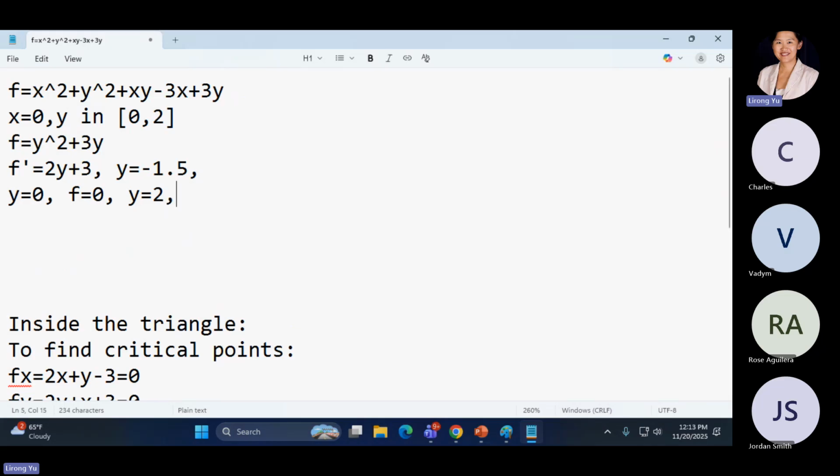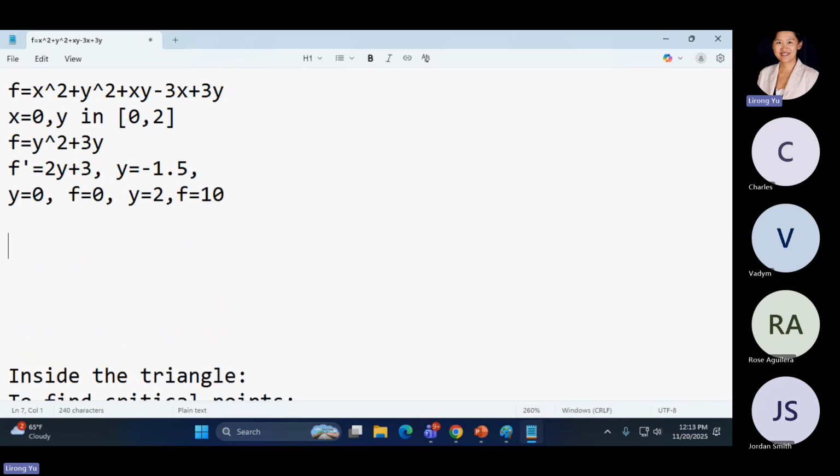We'll have to look for the maximum at the edge of the interval. So f would equal 2 squared plus 3 times 2. That is 4 plus 6. That is 10. That's on that edge. And then for y equal to 0, that's another scenario. Then x will be between the interval 0 to 2.